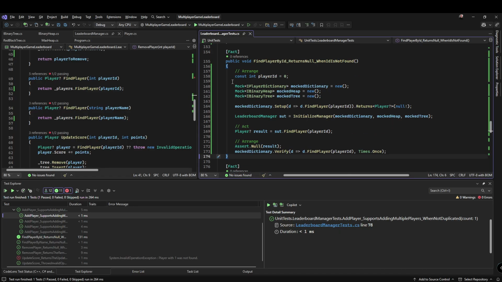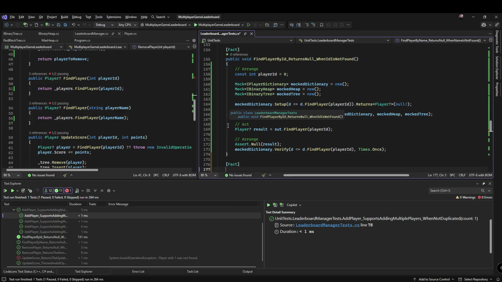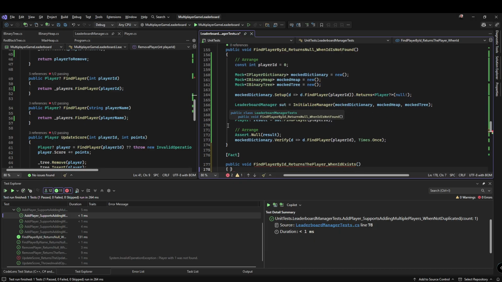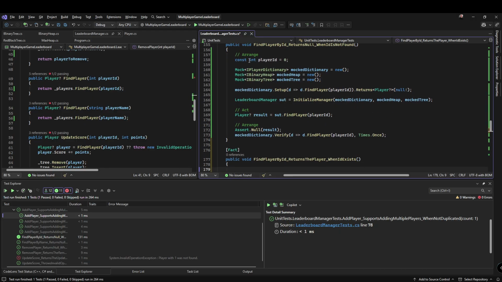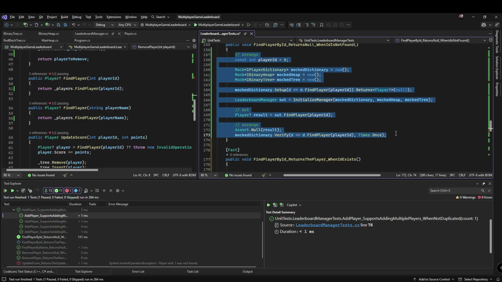So there's a missing case here now. So we need to add a test. Fact public void find player by ID returns the player when ID exists. All right, so let's copy this one.